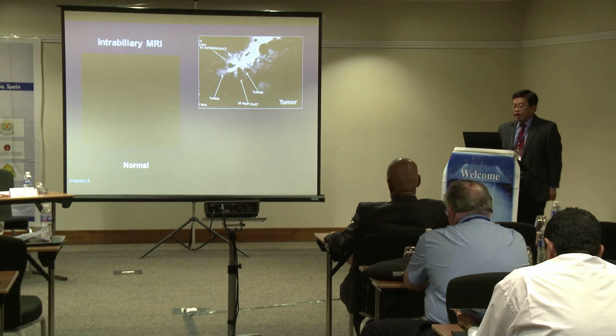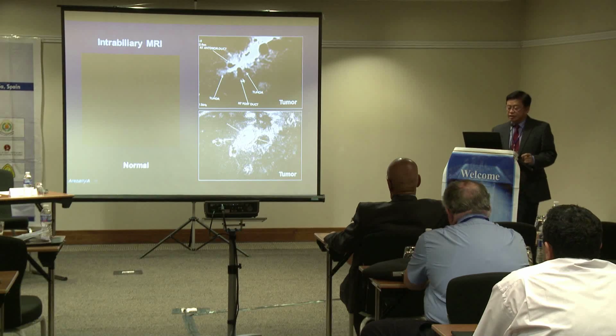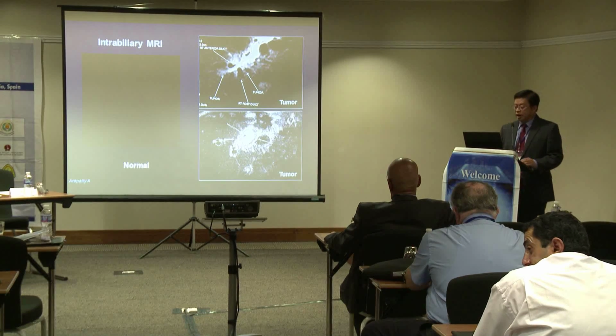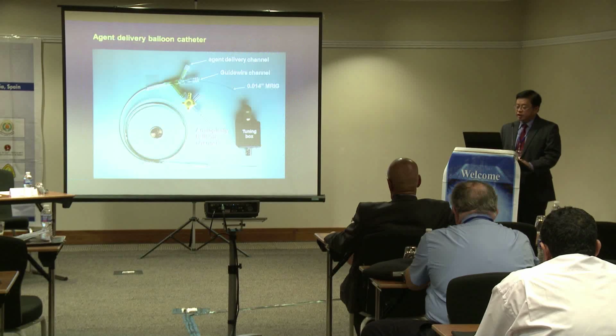And if we have tumor, you can see that here is a very early stage of cholangiocarcinoma. You can see how the tumor tissue infiltrates outside, like fingers going out. And here's another case, a recurrence of cholangiocarcinoma after surgery. So once we have this kind of high resolution imaging, we can use our intervention procedures to treat it.